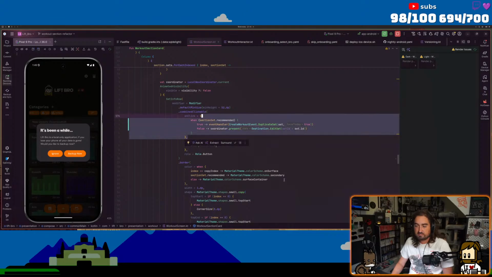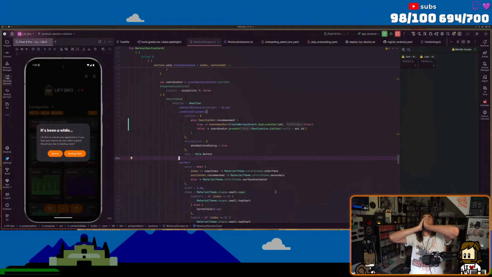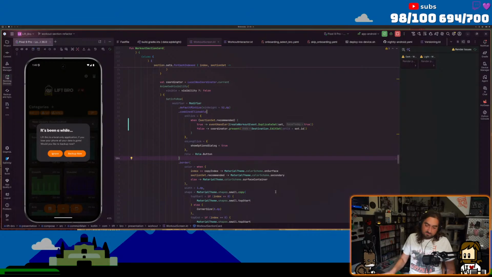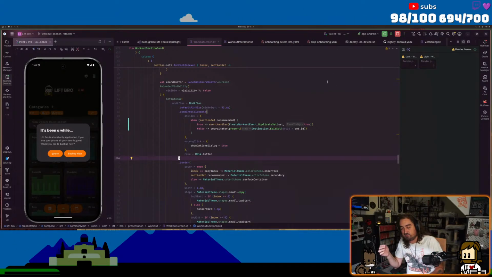It just looks so much cleaner and also forces exhaustiveness. So I use if statements when I want something to not be exhaustive, where it's like, hey, if this is happening, then do this, right? That's at least how I think of it now. If statements are for conditional things happening within your chunk of code, and a when statement is for exhaustive things, like sealed classes, enums, booleans, where you want to ensure that either state is being handled.